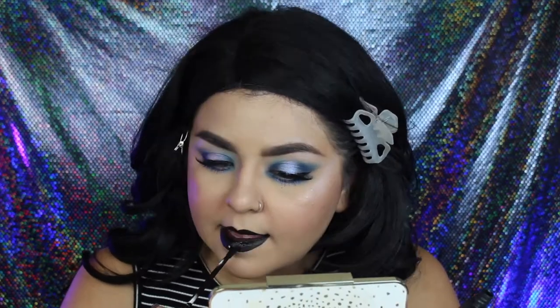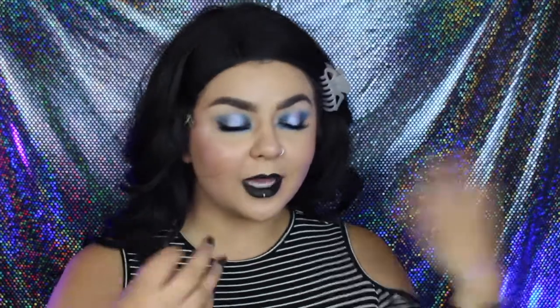For the lips today I'm going to be using from Kat Von D — I'm going to line my lips with the Everlasting Lip Liner in Scully. And to finish that off, I'm going to go ahead and just douse myself in that Milani setting spray. It feels so good.